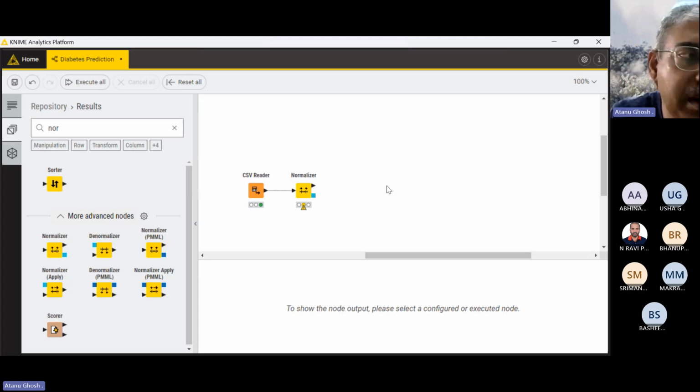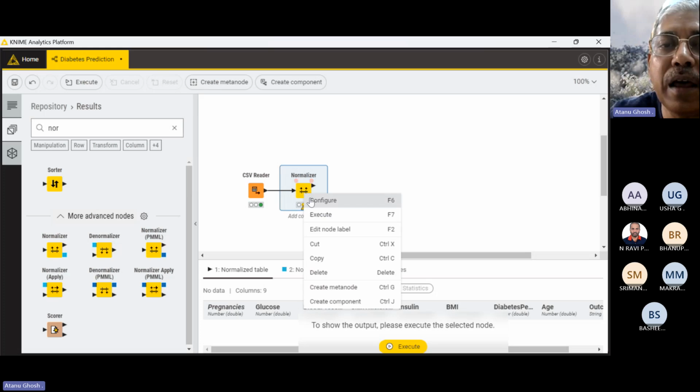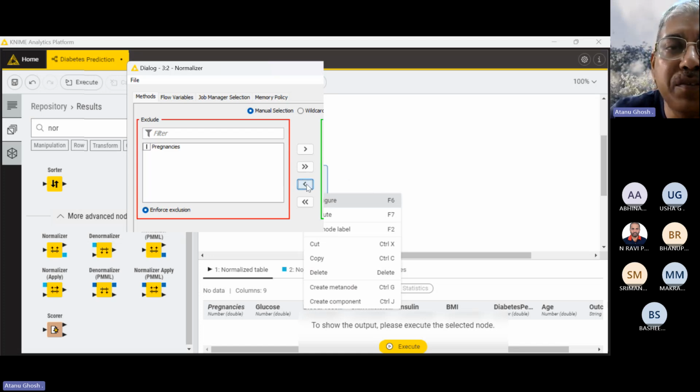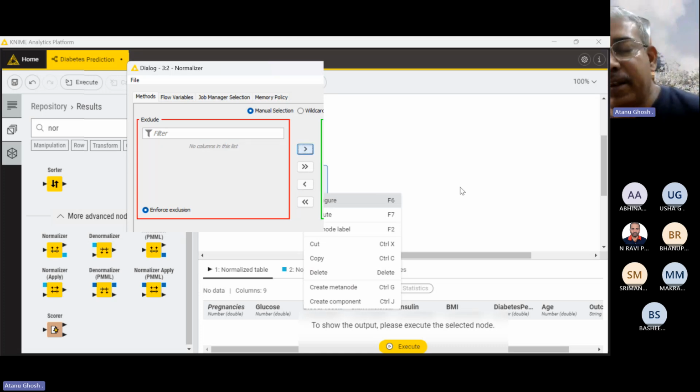So essentially we are saying that read the file and now normalize it. And of course we have to do some configuration here before we can actually run it. Click over here. What do we want to normalize? Note that here the outcome value is not there, because we have defined outcome to be a string. A string cannot be normalized, right? Only a numeric value can be normalized. So wherever it is integer or double, those values are there. Now, if we want to normalize everything, we will leave it like that. Suppose we don't want to normalize pregnancies, then I'll just put it on the left hand side. But in this case, we do want to normalize pregnancies, so we'll keep it on the right hand side.